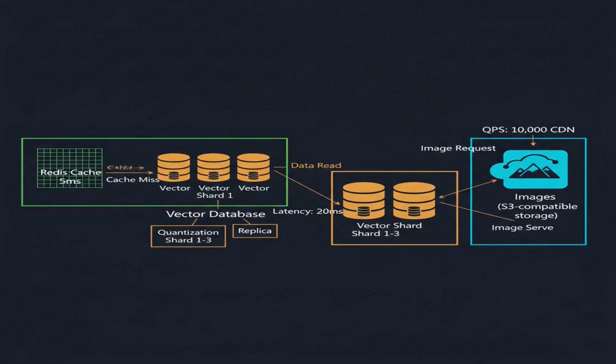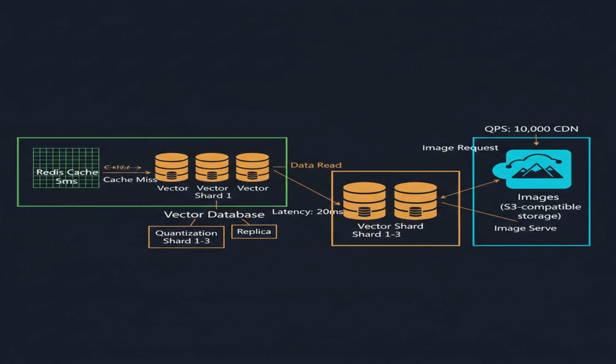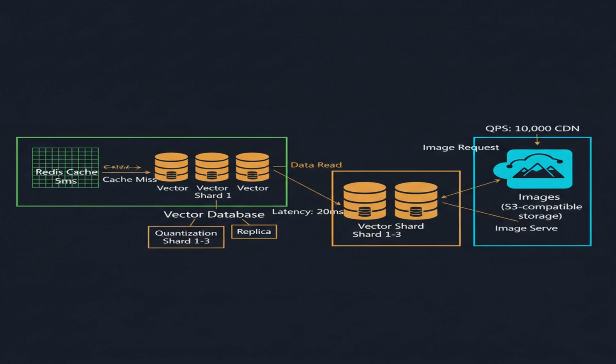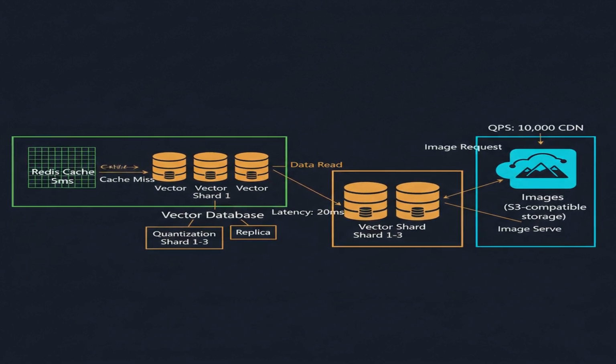What happens when the feature extraction service fails? We'll use a message queue like Kafka to buffer the image uploads. This ensures that we don't lose data. The worker pool will retry failed jobs. We use Kafka because it provides at least once delivery guarantees. This ensures that even if the feature extraction service is temporarily unavailable, image processing will resume once it's back online.